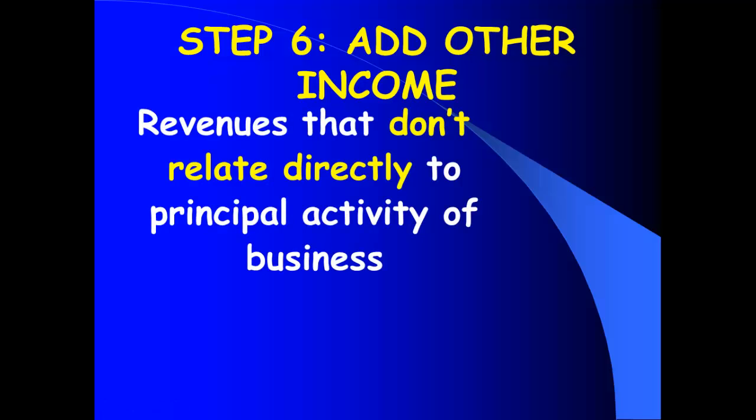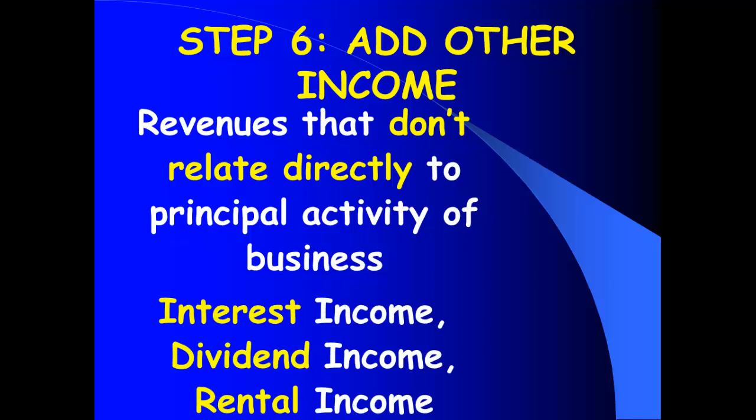To finally get to net income, we have to pick up two more things, and those are my other items. We're going to add in other revenues. Other revenues are revenues that don't relate primarily to the business's activity of selling merchandise. Really just three items you could expect to see. One is interest income. Maybe I earn a little bit of interest. That doesn't relate to my primary activity of selling merchandise.